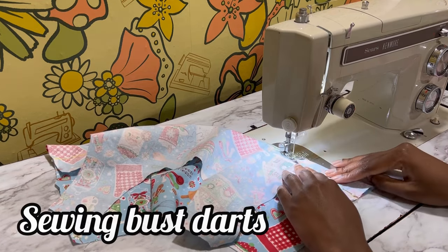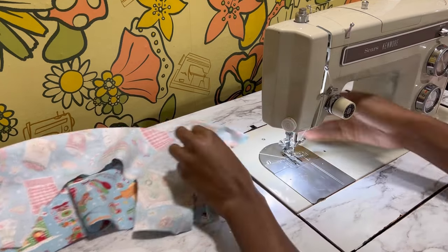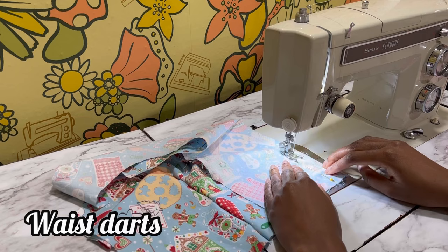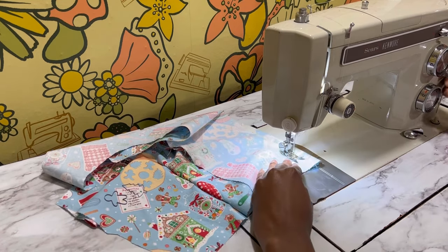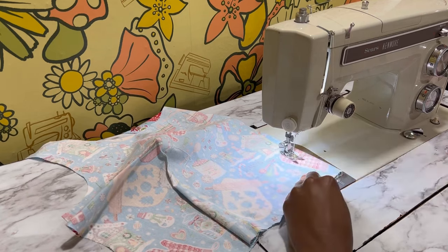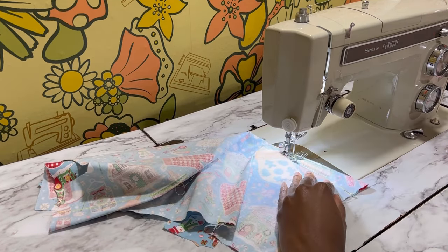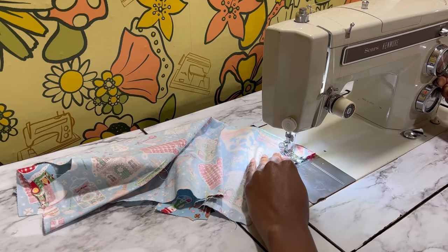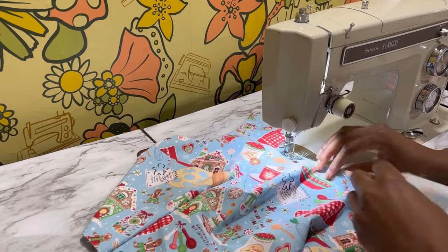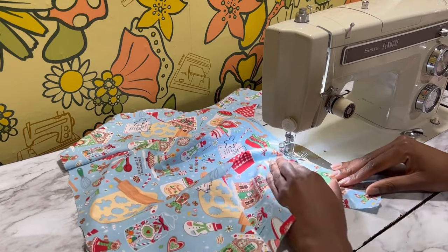For the purpose of this video I will not be interfacing and giving this dress structure; instead I'll throw on a very small petticoat underneath so it has that fullness. I just wanted to share this tip because oftentimes this information is implied for people of the time. Today's garments don't have quite as much structure as ones from the past, and we often miss the mark when sewing up these patterns, especially if it's your intent for it to look the way that the pattern art does.